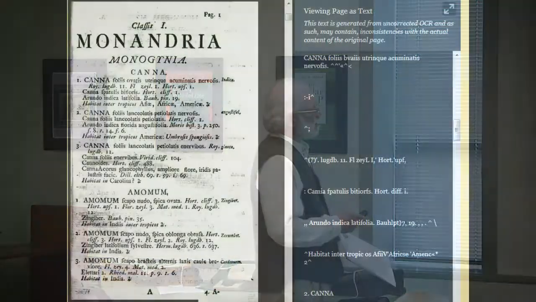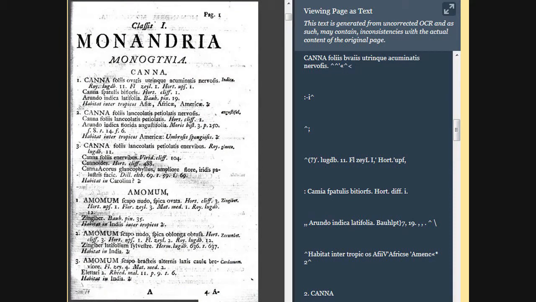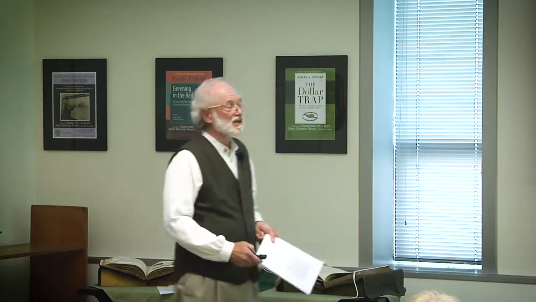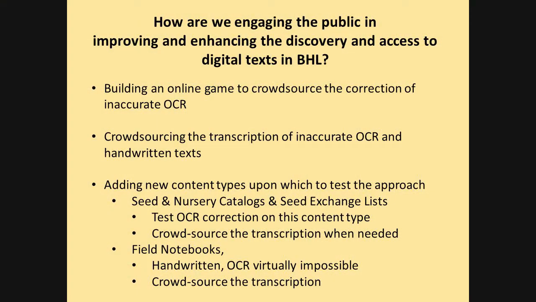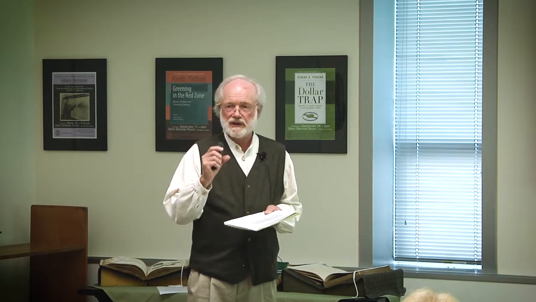So how can we help improve that? Here's first of all an example — this is Species Plantarum from Linnaeus. Here is a page of scanned text and here is the OCRed output. As you can see, there's a word or two that is recognizable there, but for the most part it is not very recognizable, so it needs a lot of work. If it was a really clean, crisp page printed today, it would probably have close to 100% accuracy, but in something like this the accuracy is really quite low. So how are we engaging the public? We are building an online game to crowd source the correction of inaccurate OCR — creating a game that will present snippets from a page where the computer didn't recognize a word. It saw there was something there but it didn't recognize it as being a word according to any dictionary it was looking it up in. So we take that page and present it in front of the game player and try to make it fun for them to key in what they see.